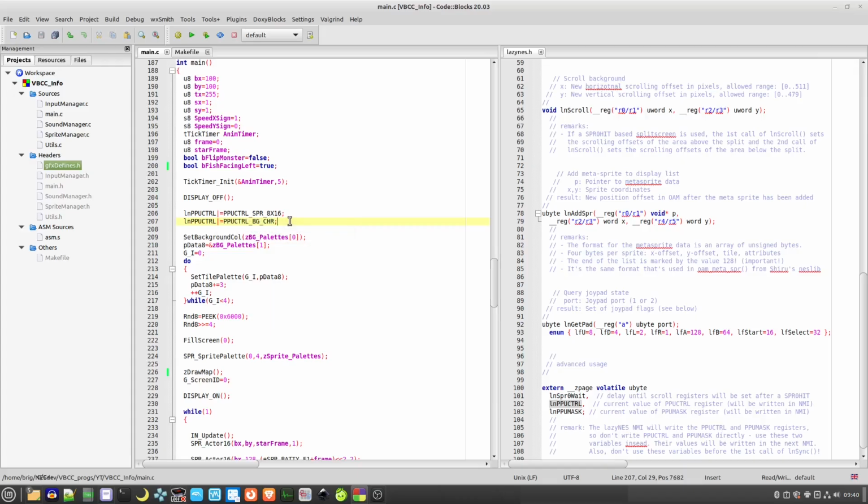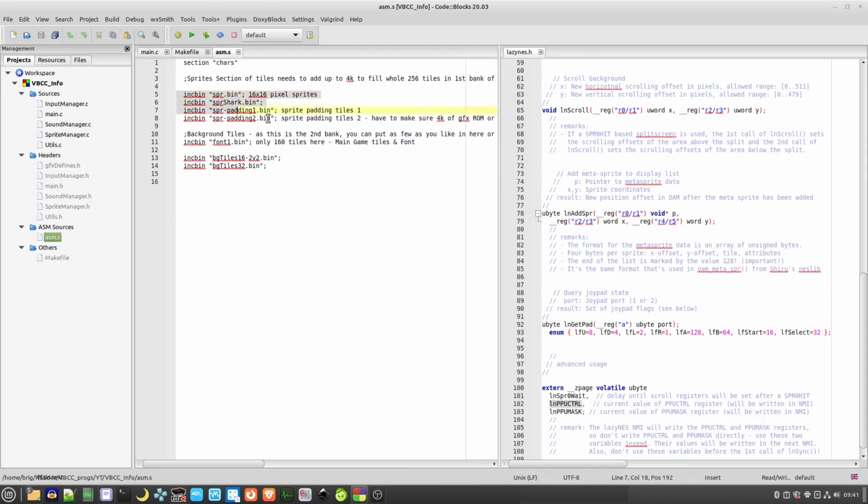In our case, it's using character bank 0, as you can see in here all of the sprite tiles being drawn first, so they'll be sent to character bank 0, and then the background tiles will be sent to character bank 1.